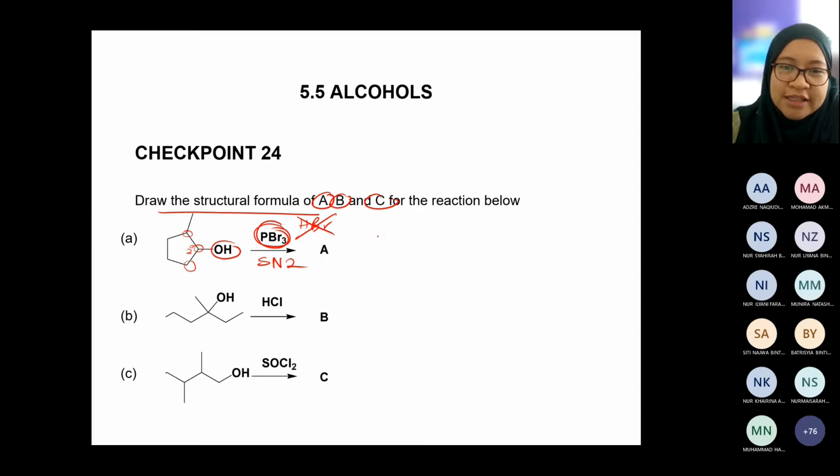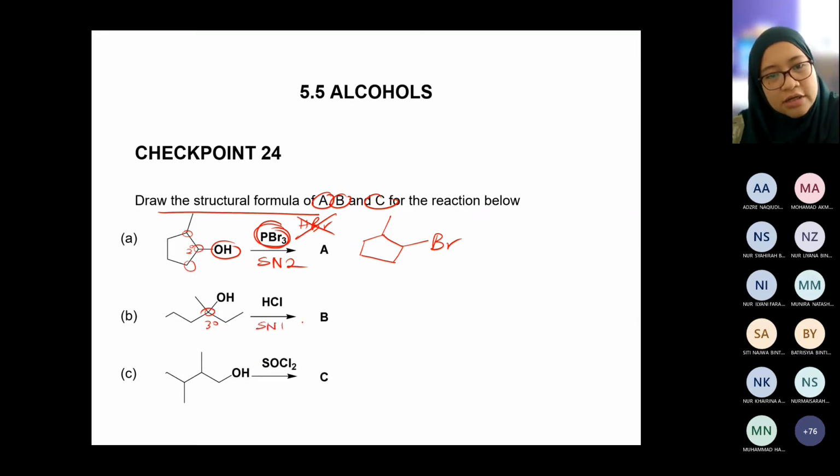Okay, alright. But what is it asking? It asks for the product formed, right? Just replace this one with Br. Done. Okay, alright. This carbon is tertiary, so it will undergo SN1. SN1 prefers tertiary carbon or tertiary alcohol. In terms of the product, just replace the OH with Cl. Since this is tertiary, you may use HCl, because HCl is not that powerful.